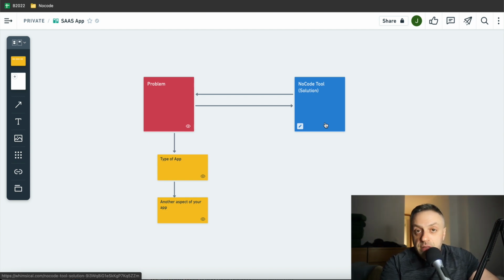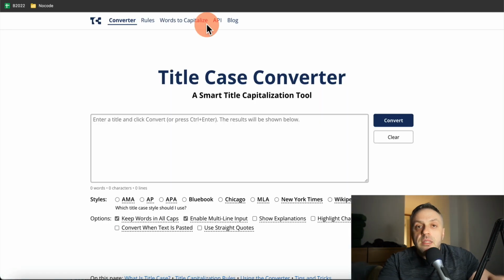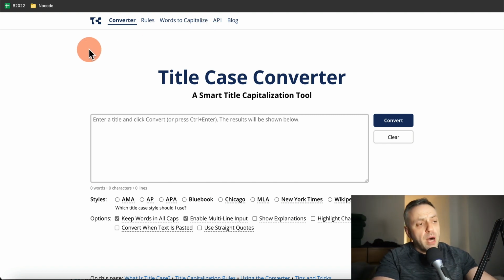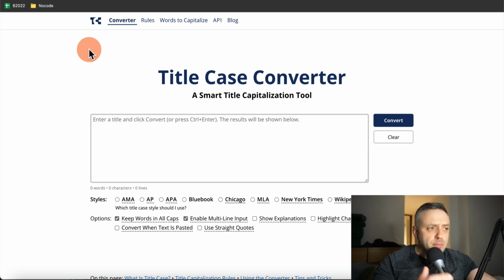Even if you have an idea for a big project, I recommend starting out with something simple, something that you can finish relatively quickly. I'm not saying you're going to finish it tomorrow. You may finish it in a couple of days, you may finish it in a week, but you definitely are not going to take months and months to finish it, versus doing something a lot more complicated. So if you want to do Bubble, you want to do Appgyver, start with a small project like this.